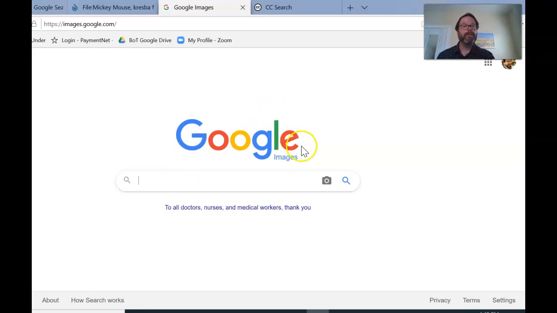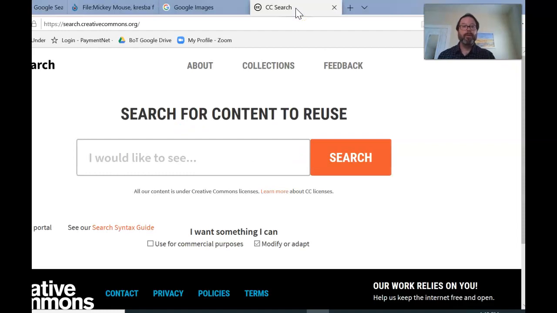So instead of going straight to Google Images, what I'm going to suggest is that we use a different search. Here, we're going to go to Creative Commons Search, and the URL is right here at the top, https://search.creativecommons.org. This is for sources, and doesn't have to be just images. They can be videos, they can be sound files, but these are all things that have a Creative Commons license, which means that they can be used by you without infringing on someone's rights.